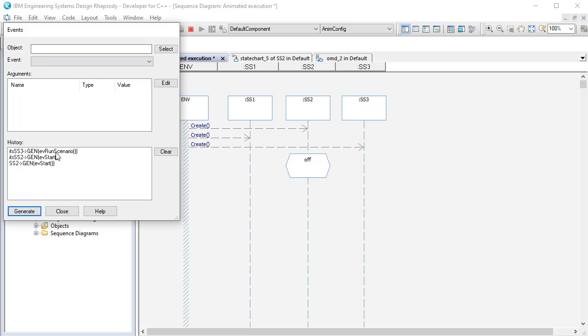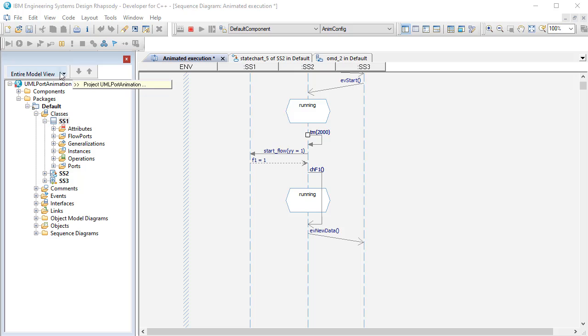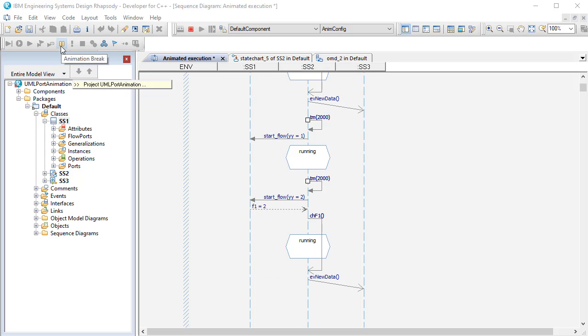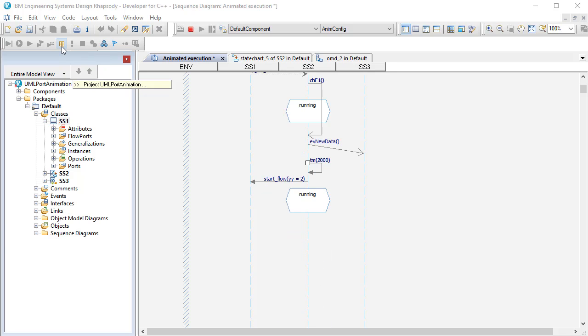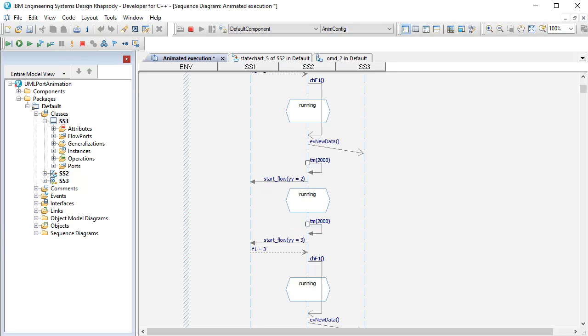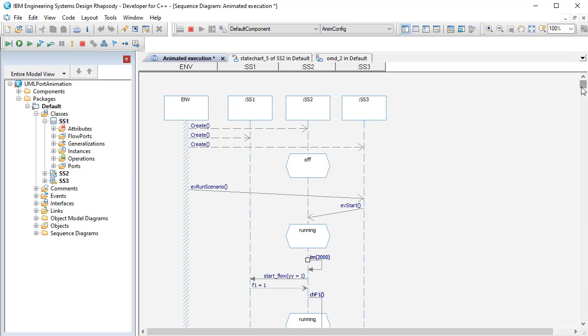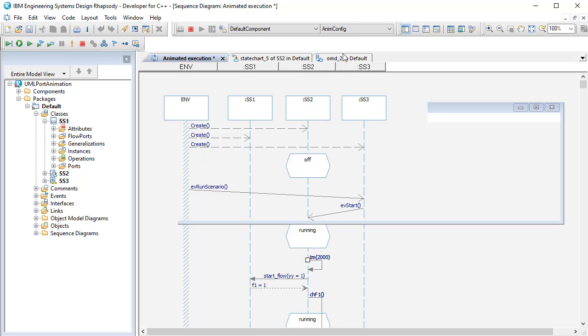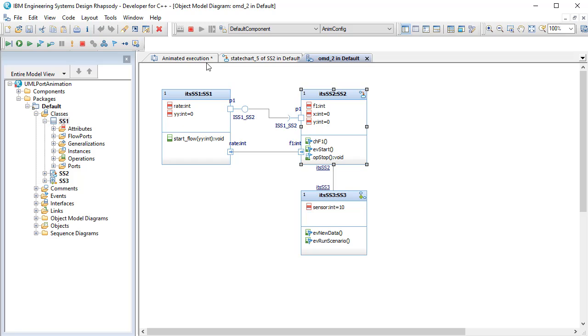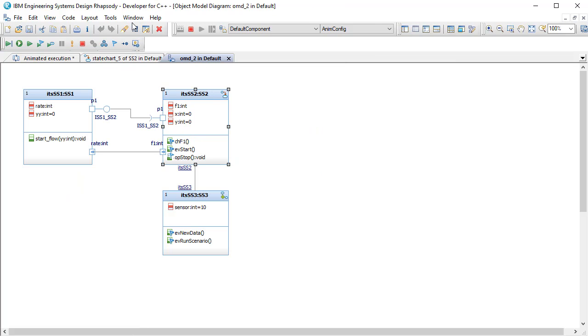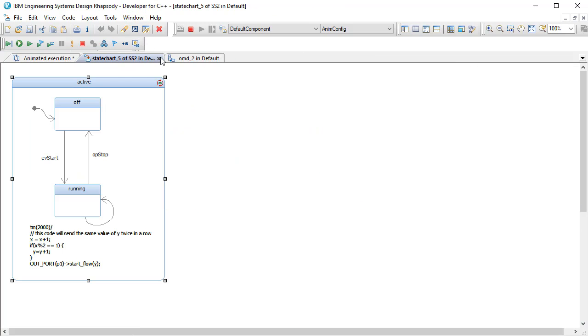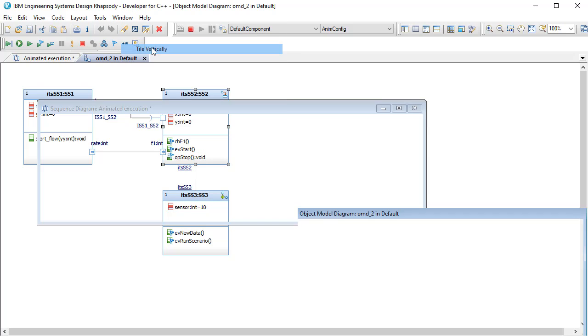Let's inject that same event that we did before to actually run this scenario and see how things look. It's different for sure. All right, let's pause that and let's scroll up and talk about it some. So we injected the EV run scenario into the SS3 object. Again, that's the one in the bottom right here. And let's just look at these perhaps side by side, and we can talk about it more clearly.